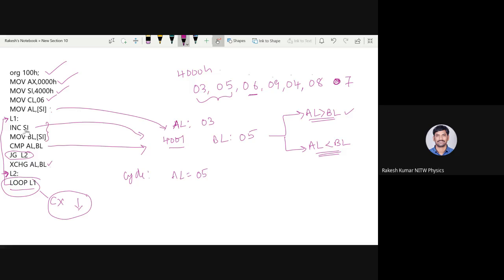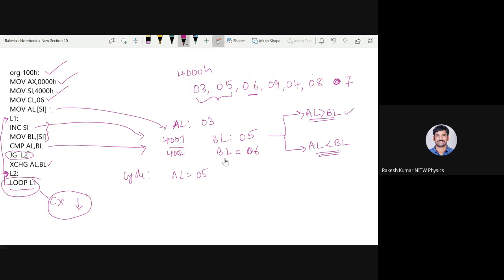Now SI will be incremented. That means the 4002 location. This 4002 memory location value will move to which register? BL register. Now what is the BL value? 06. So in the next instruction, your 05 and 06 will be compared.